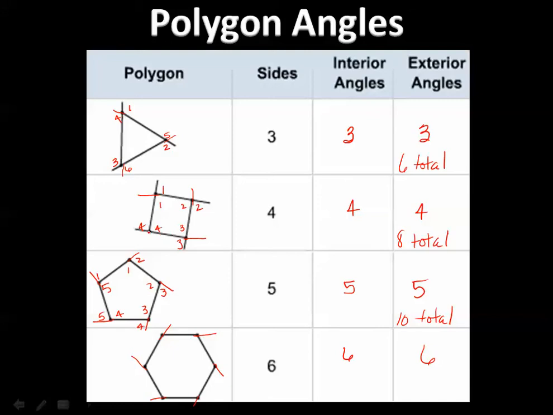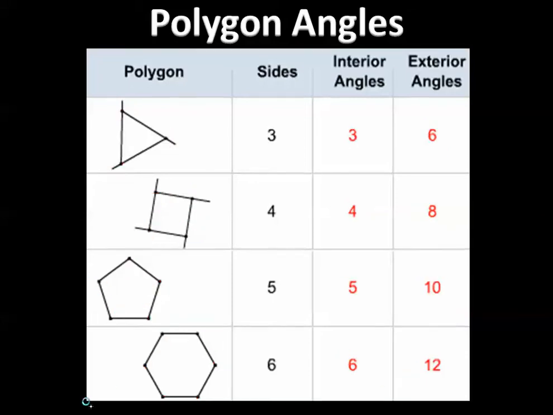But if I was to come along to the square, there's 1, 2, 3, 4. Okay, there's 5, 6, 7, 8. So there's 8 total angles. Anyway, you could do that for each one of these to figure it out. And here's 12 total. But like I said, we only use half of them. We only extend it one time. But anyway, there's the correct table. But you can see the pattern.